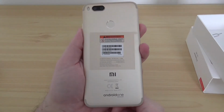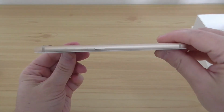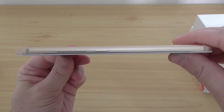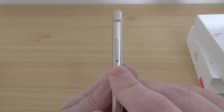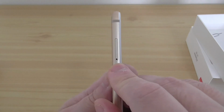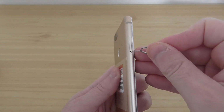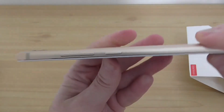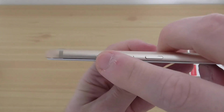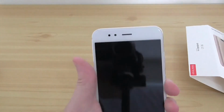As for the phone, let's go to the phone itself. This is the Gold Edition, like I said before. It's very nice, very slim in design, as you can see here. So let's start with the back side here on the side. Here you have the SIM card, and of course you're using the SIM tray tool to open it here inside the hole here. So that's the SIM tray. On the other side you have the power, volume up, volume down, also basic stuff here.